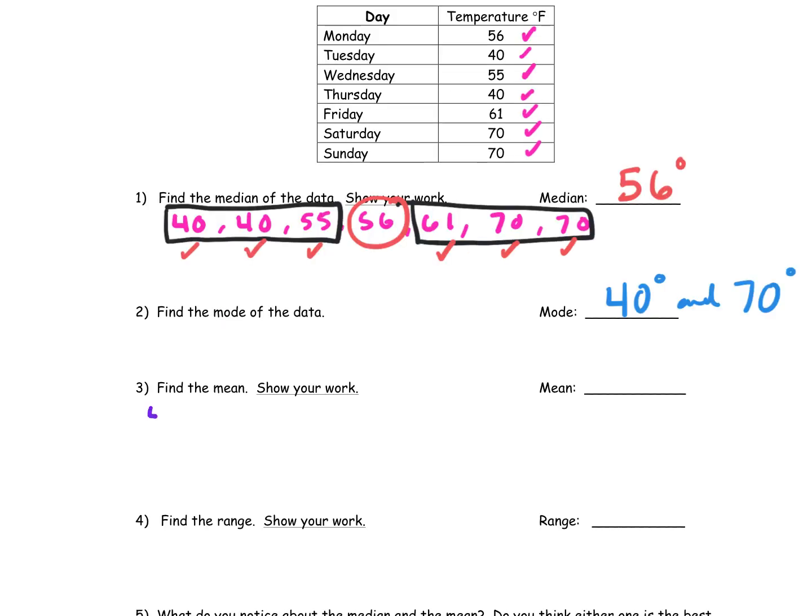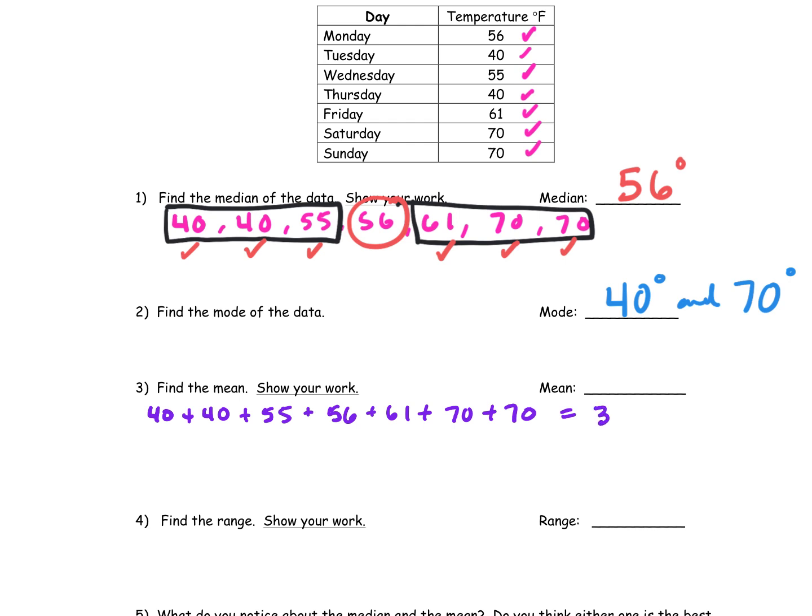We would start by showing our work since that's requested. Again, you can use your calculator on your iPad, and you may pause it to find this sum.